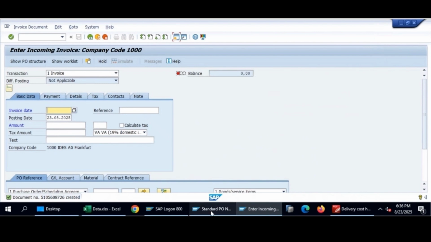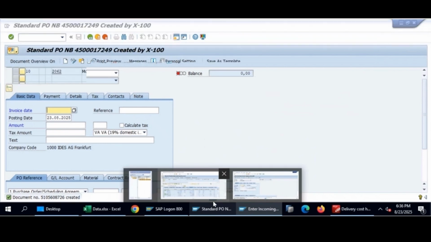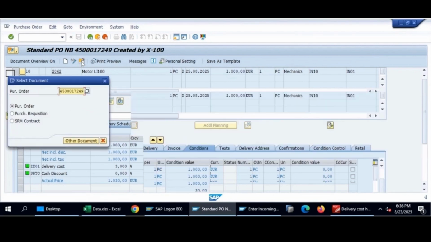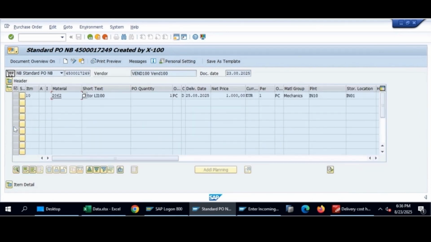Let's check in the purchase order history tab. We have not yet posted the invoice receipt for transportation cost. Purchase order history.